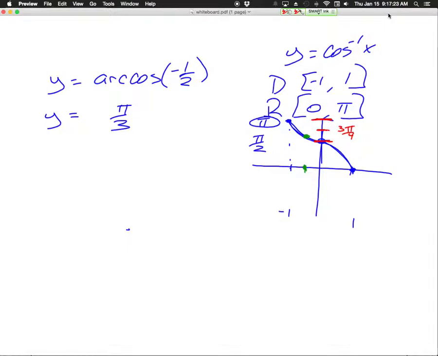So I know this has to be pi over 3. So this right here has to be some form of pi over 3. And what form of pi over 3 does it need to be? It needs to be 2 pi over 3. So my final answer over here needs to be 2 pi over 3. So, if I'm dealing with inverse cosine and I have a negative number, what do I need to do to my answer? Use the graph. I need to make the numerator 1 less than the denominator. That's if I'm dealing with inverse cosine.